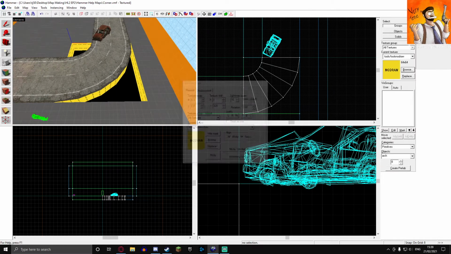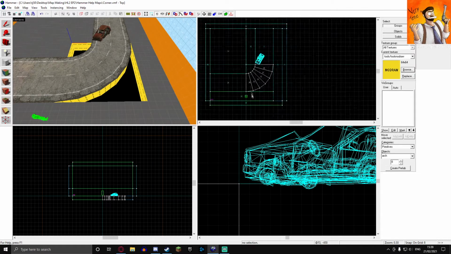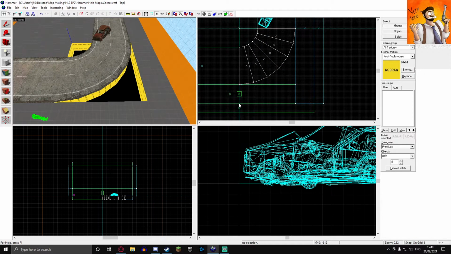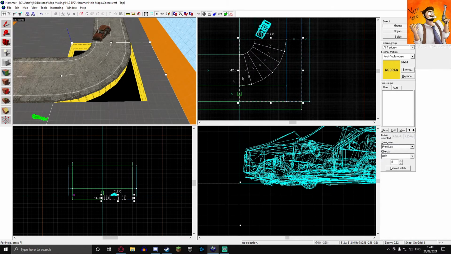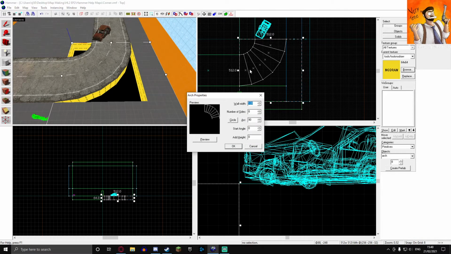What we're going to do is go back to our block tool, and then we're going to want to cover the area around. So what we're going to do is select the area around this section. As you can see, this bit and this bit line up perfectly, but out here I've made it go out an extra 128 units wide. Okay, so you're going to click Enter again to bring up the menu. Now, you need to know what the width of this was. You need to remember what that was.